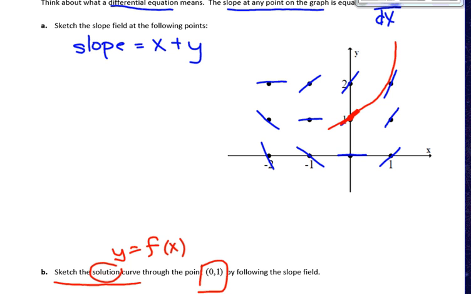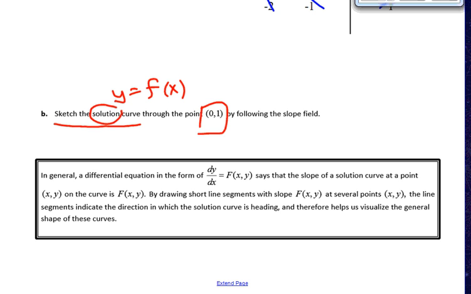So then down here we're getting flatter, and then it becomes negative as well. Okay, so something like that. That's a pretty rough graph. I like to make it more smooth, so let's try that. Oh, sorry guys, hold on. Like that. Okay, so that would be a sketch of the solution curve for y for that differential equation.